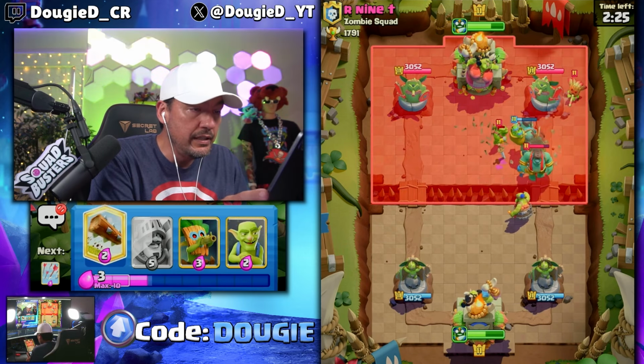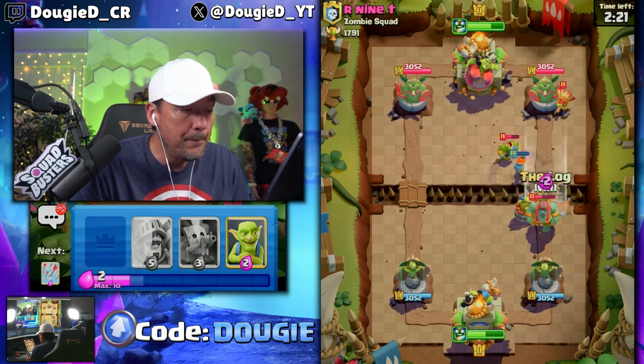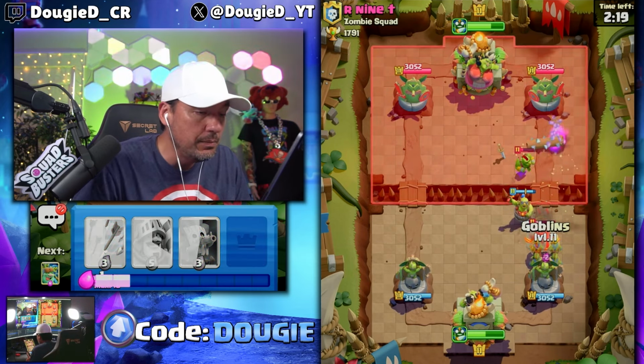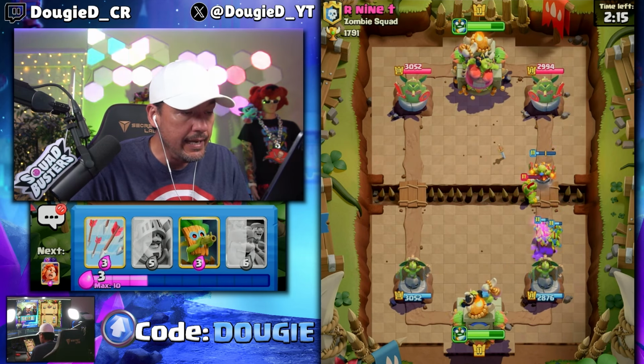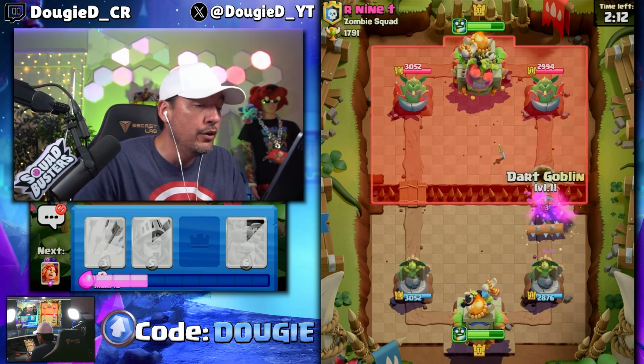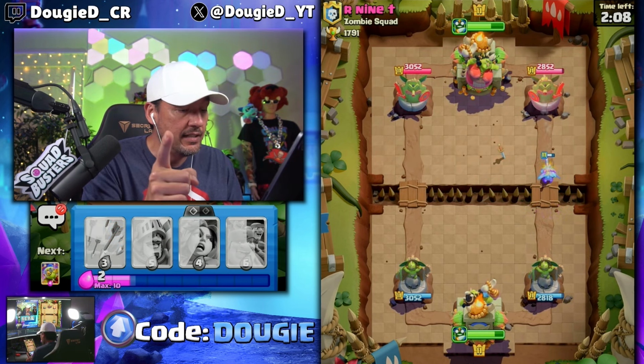Okay, so we're going to be able to clean up most of that stuff. The Valkyrie's doing a lot of work for us. I will be able to log back the Dark Goblin. We're going to go Goblins here. He's going to get a little bit of work done. And he goes log as well. I go in with the Dark Goblin quickly with the hopes that he cannot react to it, and that's a lot of good damage for us.